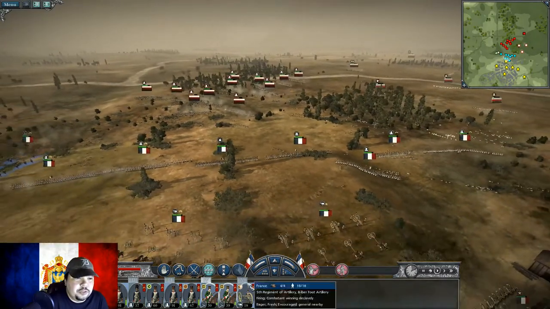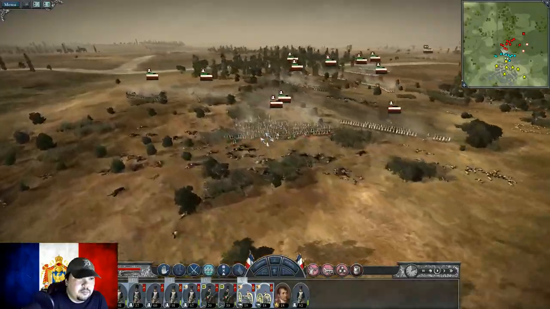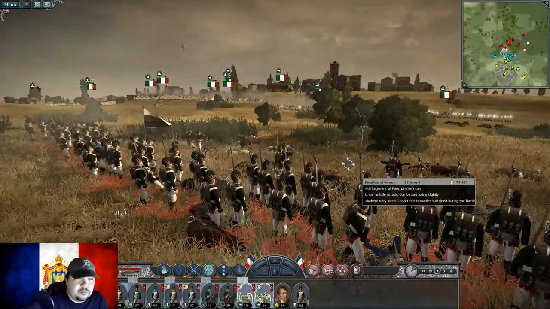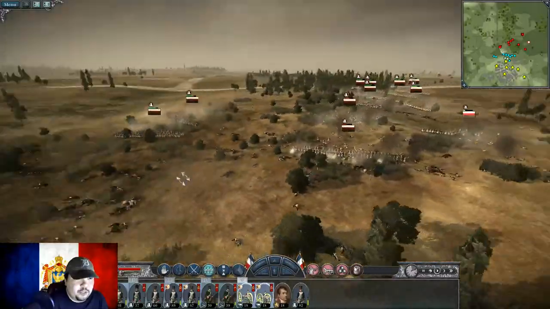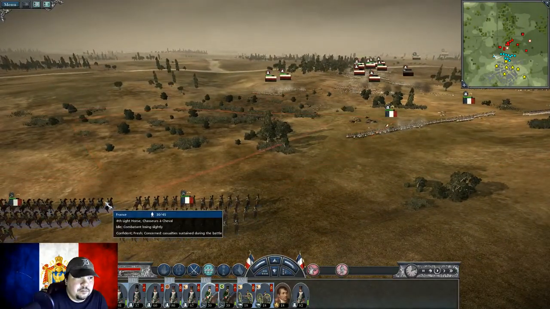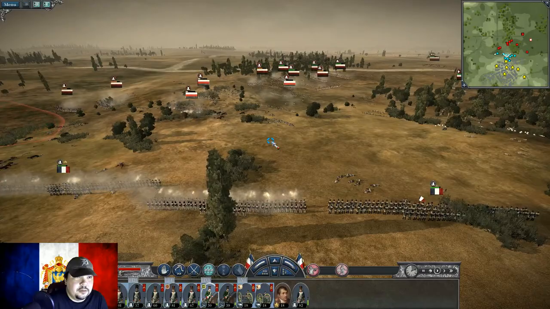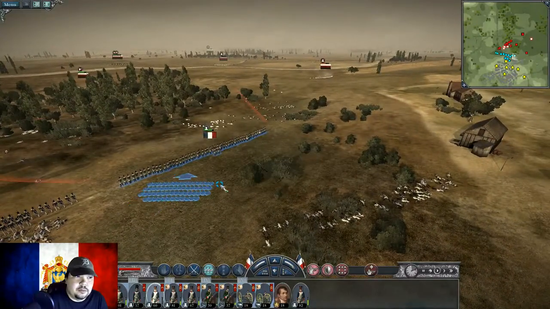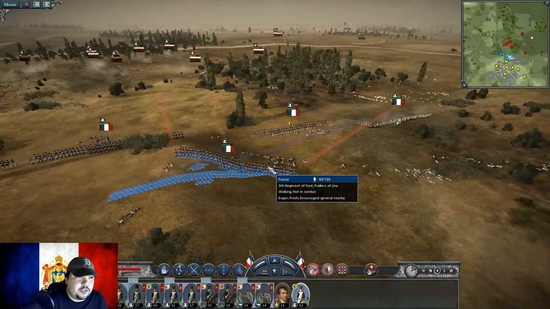Okay, here they come. I wish for my artillery to just pile artillery onto them. What a beautiful battle, dude. Okay, we're pounding them with artillery. Let's harass this line infantry. Enemies breaking apart. Let's refuse this flank. Let's keep these guys in reserve.